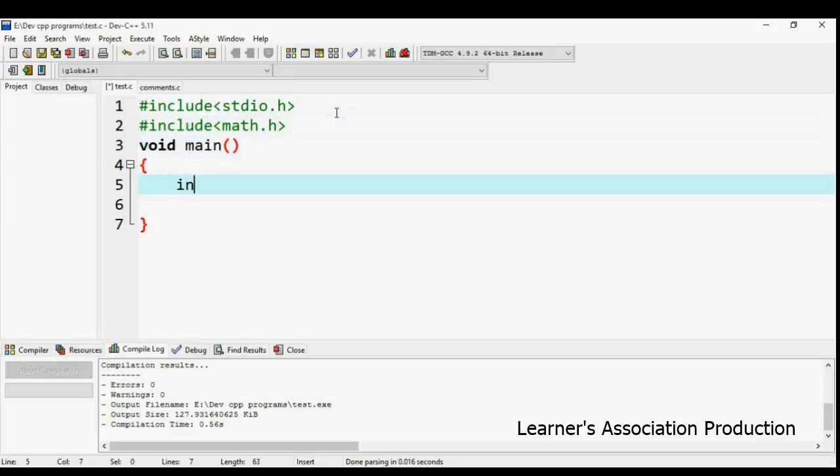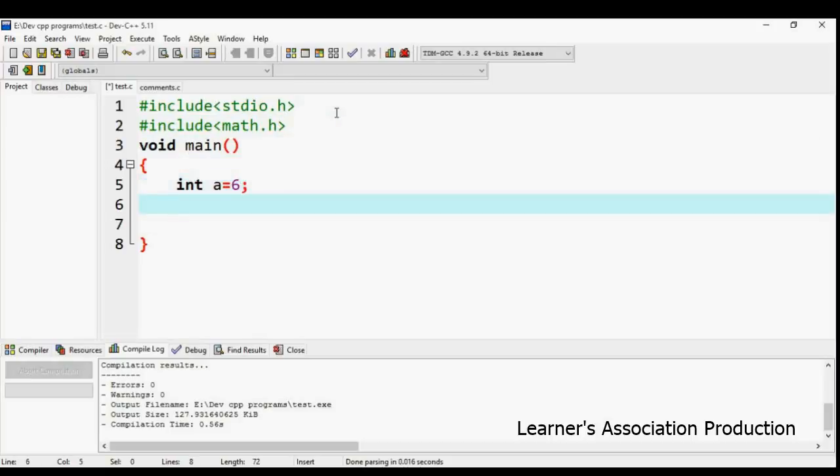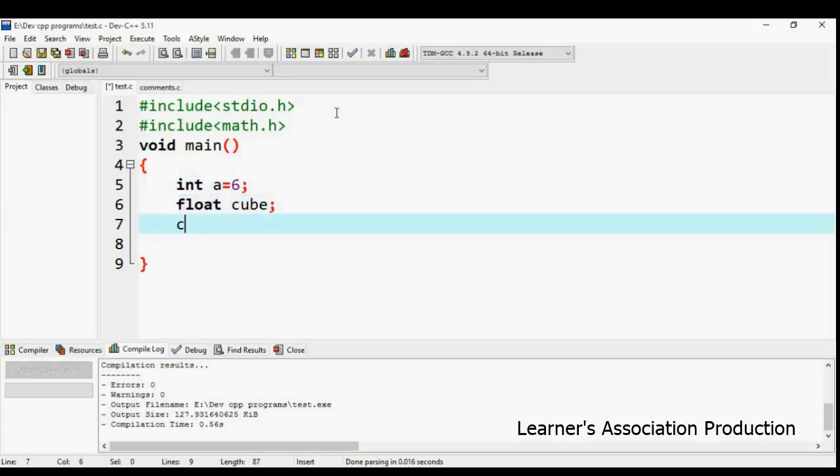So we will declare integer a equals to 6 and float cube, and cube equals to pow 6 comma 3.